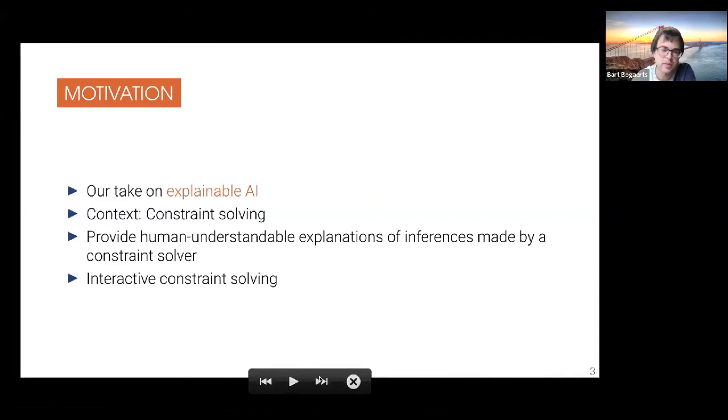And one place where that might be of use is in the context of interactive constraint solving. Suppose you're tackling a problem interactively, for instance, a scheduling problem, and there's a solver helping you, and now and then it makes derivations, and suddenly it says, okay, you're trying to schedule that there. Well, this will no longer be possible, and you're surprised, and you want an explanation. Why is this? And then this explanation can be in terms of the constraints in the background.